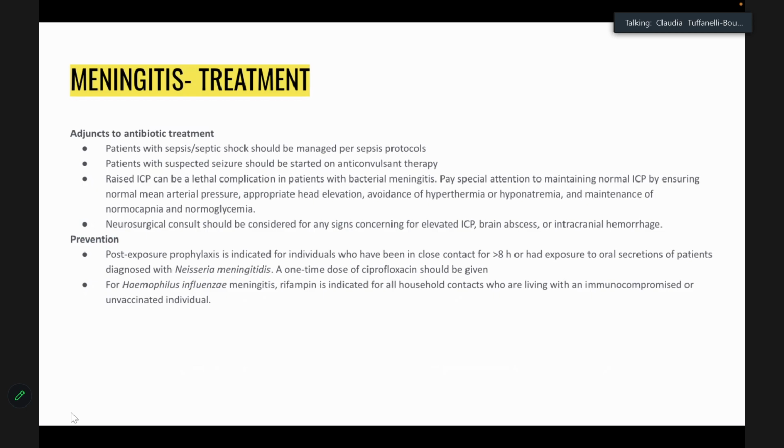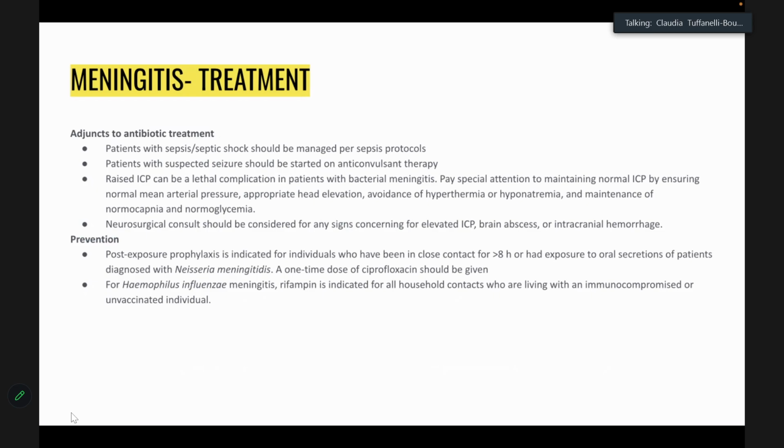In these patients, remember that they are at risk for having increased intracranial pressure. So just like you would if they had a brain bleed and you were worried about increased intracranial pressure, do those things to make sure their blood pressure is good. So if they're not septic, if they're on the other side of things and they have a high blood pressure, treat their blood pressure. Keep the head of the bed elevated, make sure that their temperature is appropriate, make sure that their glucose is good, all those other things you would do.